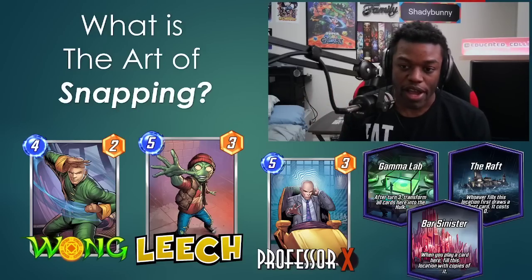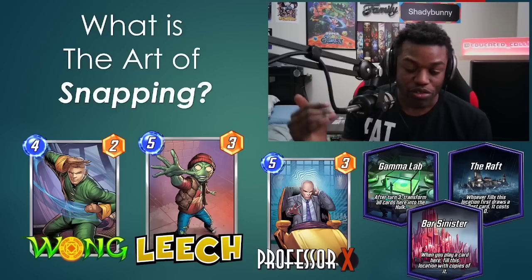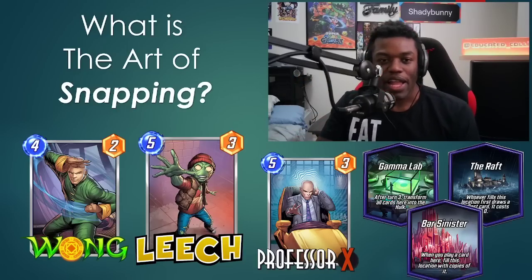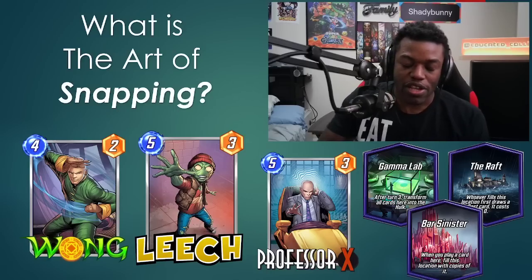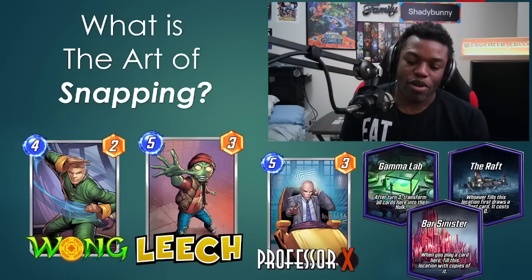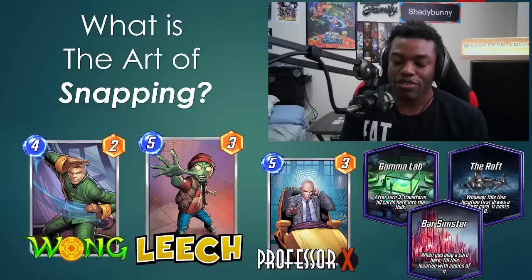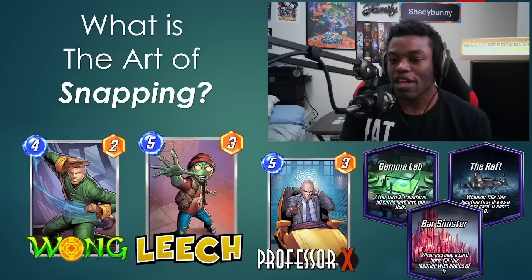Same thing with Professor X, right? If you play the Professor X, you lock down the location, then you snap. That's not how you actually get people to stay. That's not how you actually get the cube advantage. You want to be snapping before they realize you've done something that they can't react to, that they can't deal with, and then it's time for them to leave.